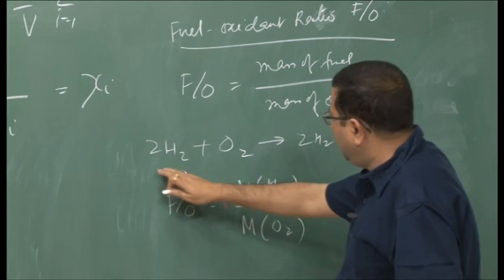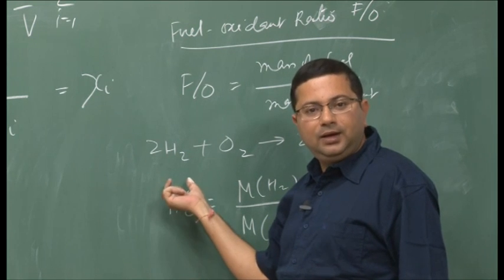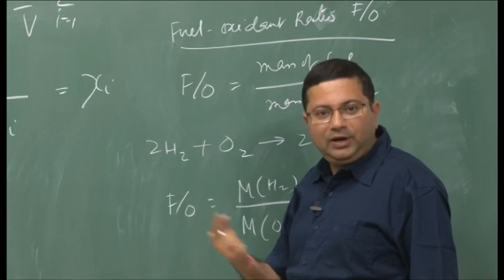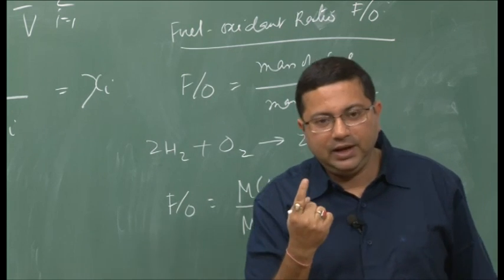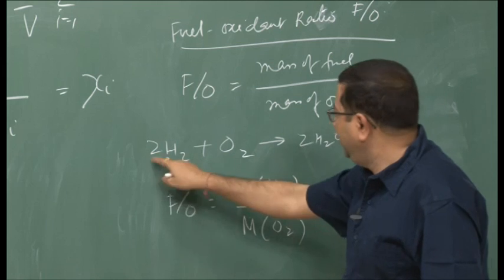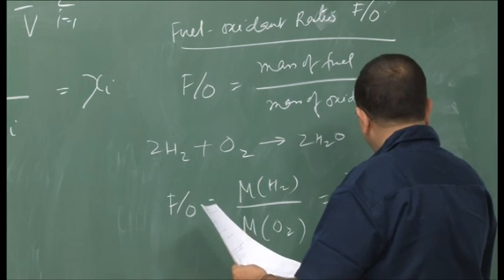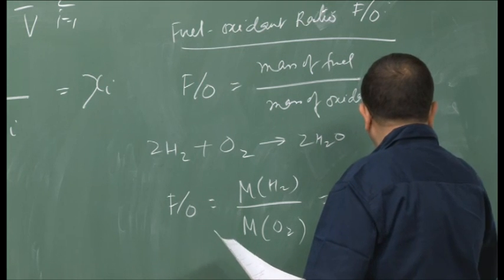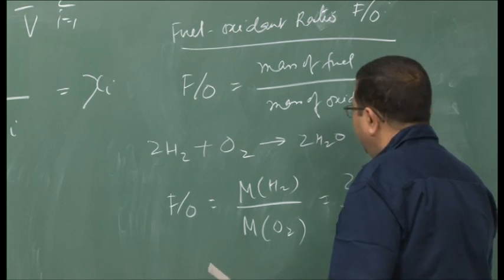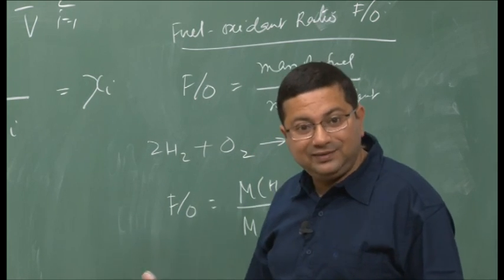So, how much mass of hydrogen do we have? We have 2 moles and the molar mass for a hydrogen atom is 1 gram per mole. So, for 2 it is 2 gram, right. So, 2 into 2 into 1 divided by, sorry, 2 into 2 divided by the atomic mass, molar mass of our oxygen atom, which is 16.